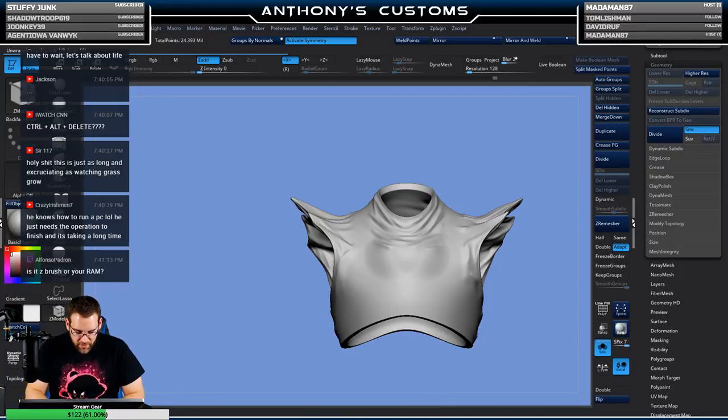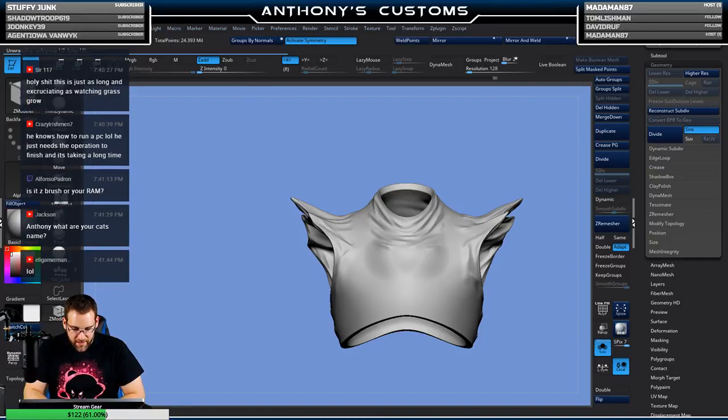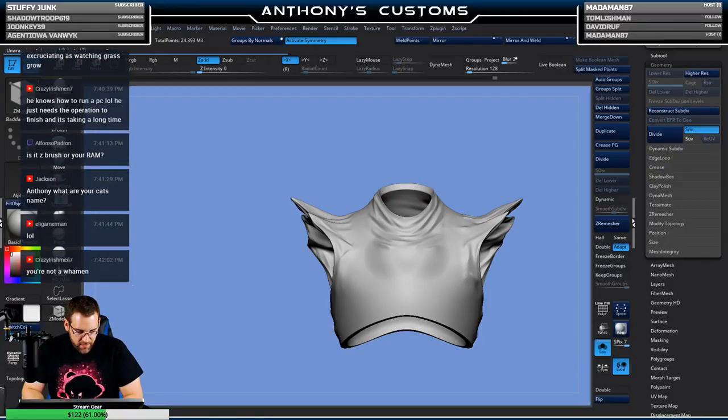I'll tell you what. Okay, you see the blue line? If it gets all the way over to the Y, right underneath it, above radial count, underneath activate symmetry, if it gets to the Y. If it doesn't get to the Y by 7:43, so it has one whole minute, I will just close the software. I don't think it's gonna get there.